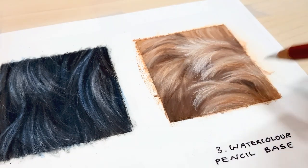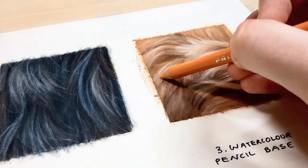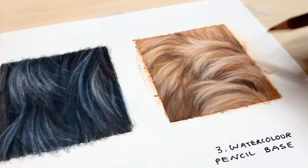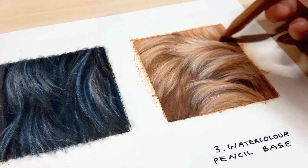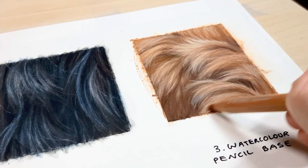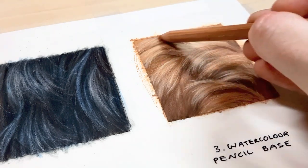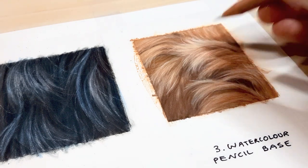You can see here I'm using the OMS to blend again and then going back in with the Derwent Drawing Chinese White to get the lightest bits on top of the darker areas underneath. The watercolour base is actually really quite versatile — you can use many different techniques on top of it. Another mixed media option is to use pan pastels as a base, which a lot of people do, but I don't personally like how the matte finish of the pastel compares with the slightly shinier effect of coloured pencil, and I find coloured pencil doesn't layer on top as easily. Pan pastels are a soft pastel compressed into a cake form. A lot of people do use them with coloured pencil, so if you have them give it a go because you might like it.